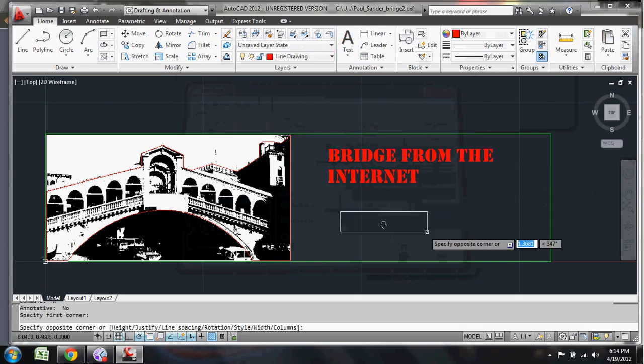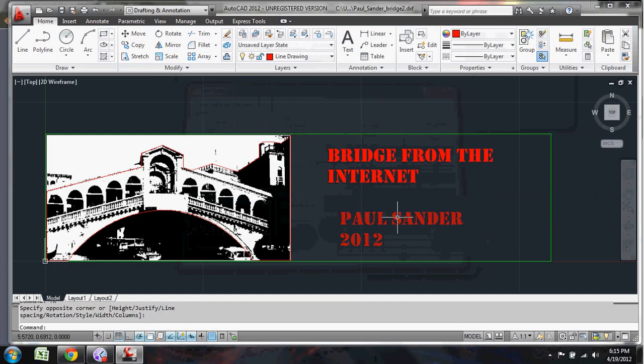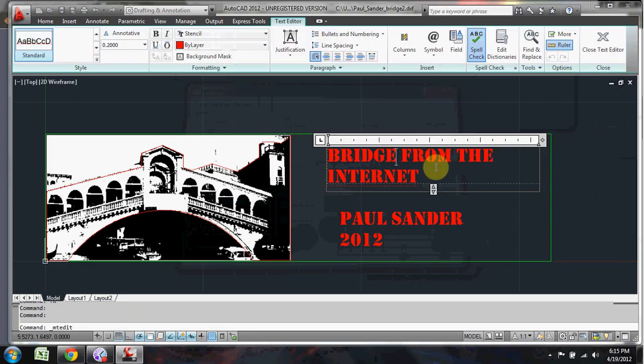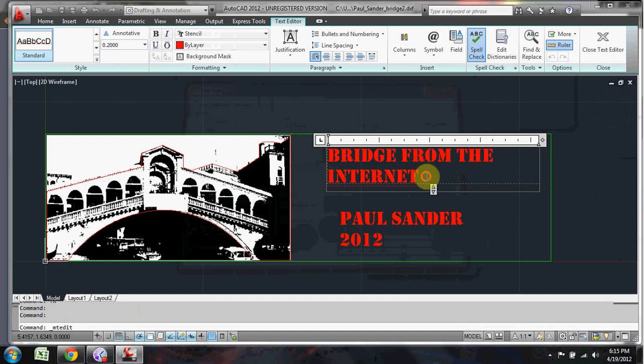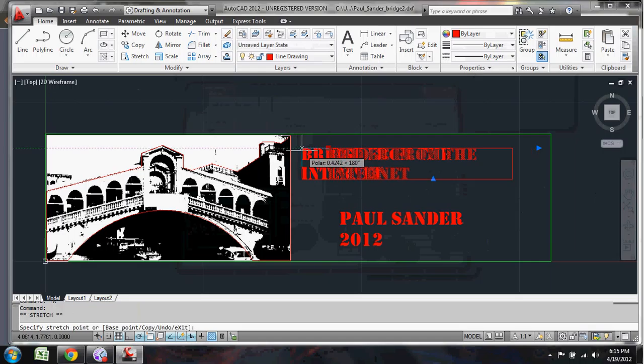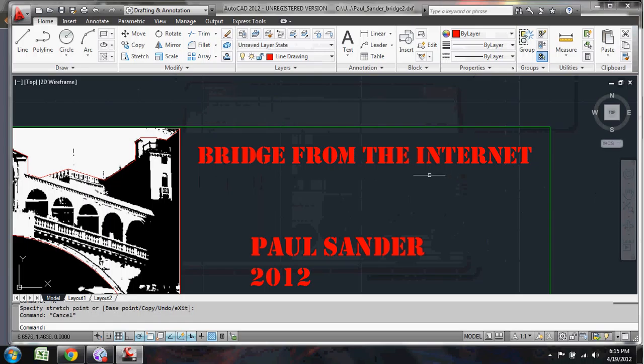So then I'll make another text box, and I'm going to put my name in and the date, and then I'm going to arrange them. I'm going to make this one smaller so I can see it all in one line. So if you click on the text once, then you double click, then you can highlight it, and then you can change the size. So I'm going to change it in this case to 0.18, and then you can drag it to change to other sizes that you prefer. But I'm going to extend my text box out so that it all fits on one line.